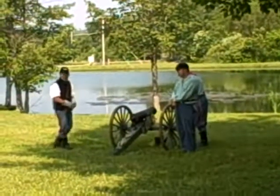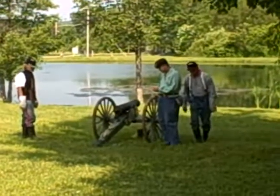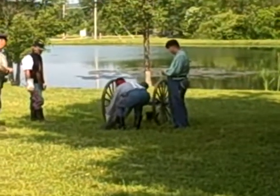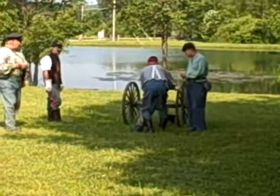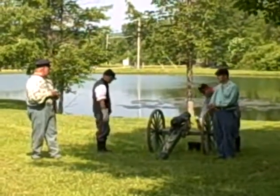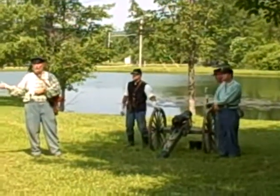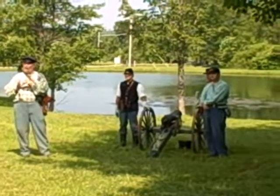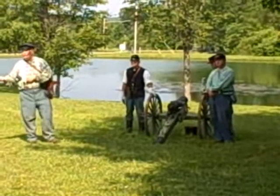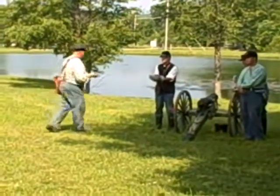Next order is sight the piece. They would sight it, elevate it, turn it, whatever they had to do. The mountain howitzer is very light, very mobile. No problem doing that at all. Next order is advance the round. The round is made out of aluminum foil now. I wrap mine with 9 wrappings all around on all 4 sides, so you have to go through 9 layers of heavy-duty commercial aluminum foil to get to it. I've thrown these in a fire, and it takes about a minute before they cook off. So we shouldn't have any problem.